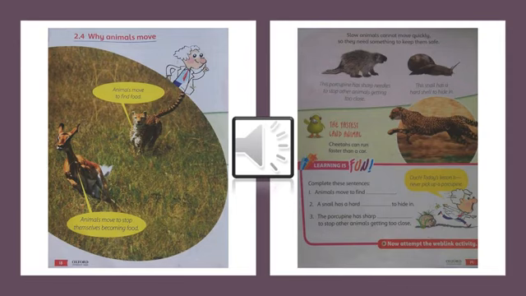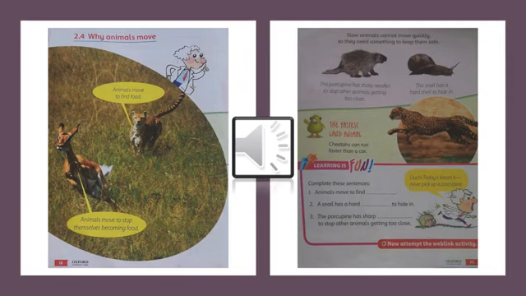The other animal is the snail. The snail has a hard shell to hide in. Have you ever visited Murree? Definitely you all have visited Murree. You have seen so many snails over there in the spring season, and they hide under their hard shell to keep themselves safe from any other animal that wants to eat them.